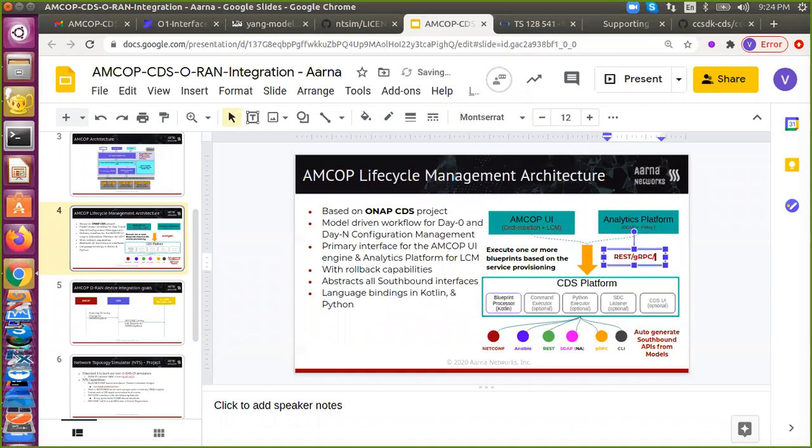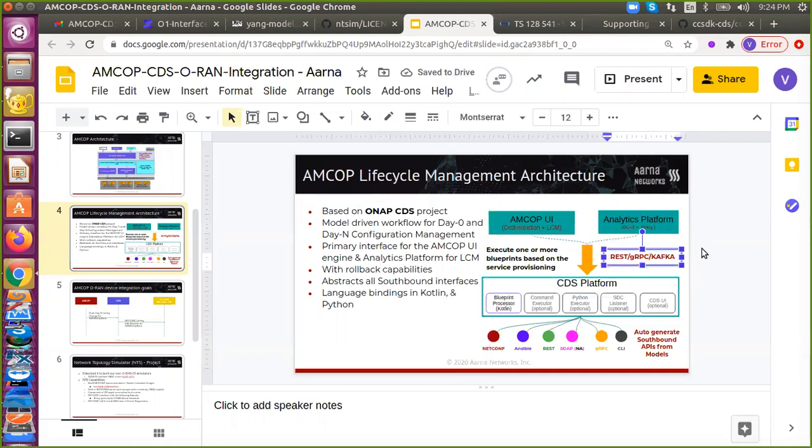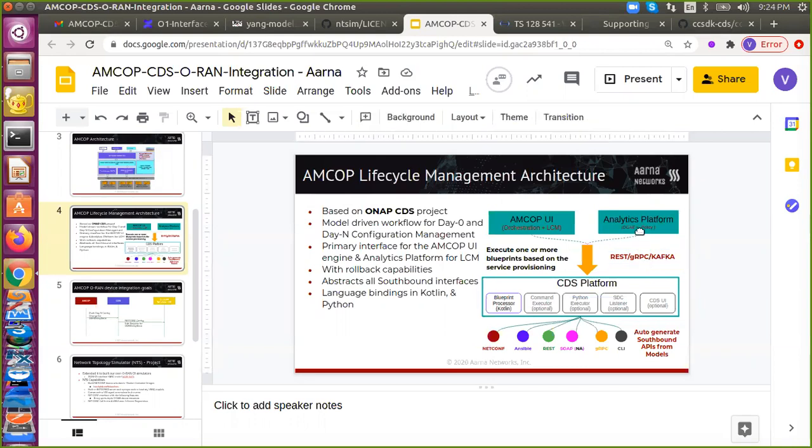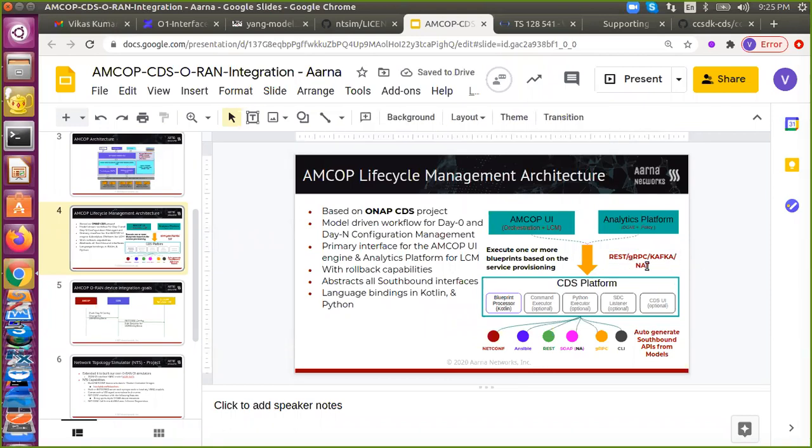So all these three types of interfaces, which I explained here, are supported. Essentially, one can trigger those analytics events through any of these interfaces. REST is one of the interfaces that we demonstrated, but CDS can receive the northbound calls through gRPC or Kafka. They even support NATS. Yeah, okay, it's clear. Thank you. It's not only Kafka, it supports NATS as well. I guess there are a few more things they support. If you have any messaging system, you should be able to directly plug it in.